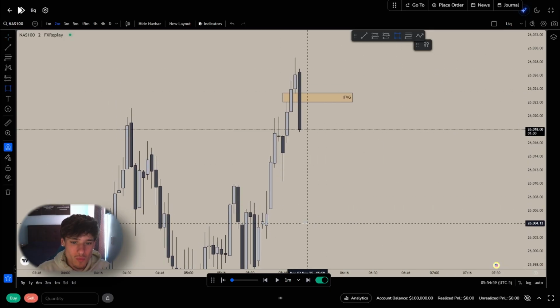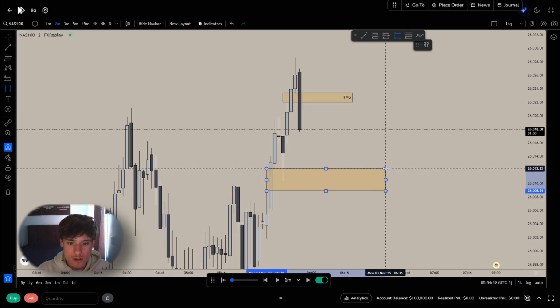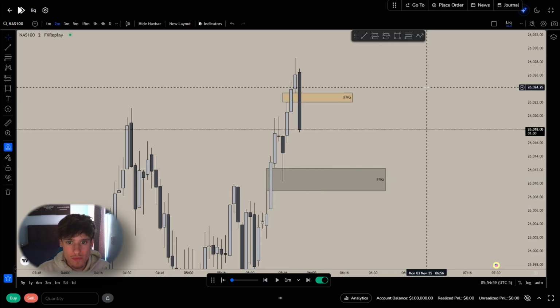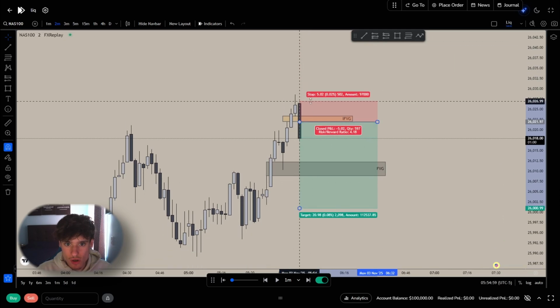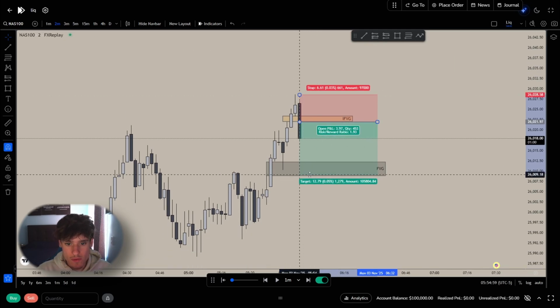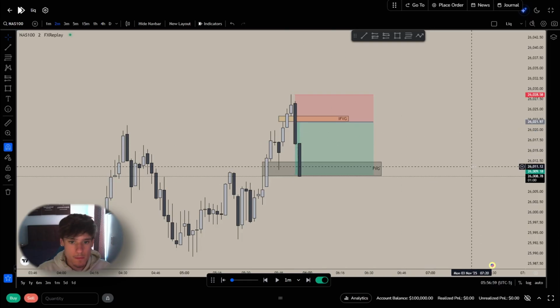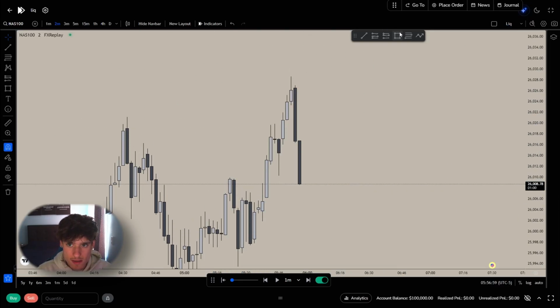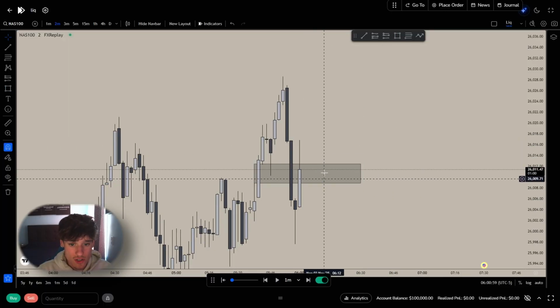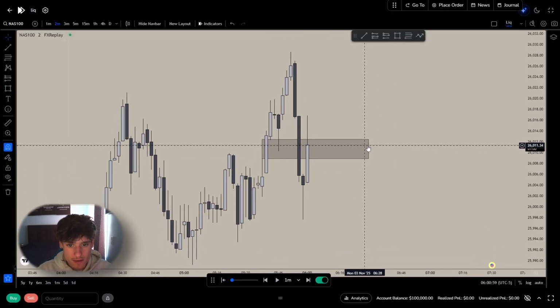And what are we going to target now? Well, we're going to target a fair value gap. So inversion fair value gap can be used as our entry point, and we're gonna target a fair value gap. So that's perfect. Let's see. Bang. That is a full TP. Now let's see. This is now considered a fair value gap. Are we going to respect it? We actually end up pushing right through it, but let's see.